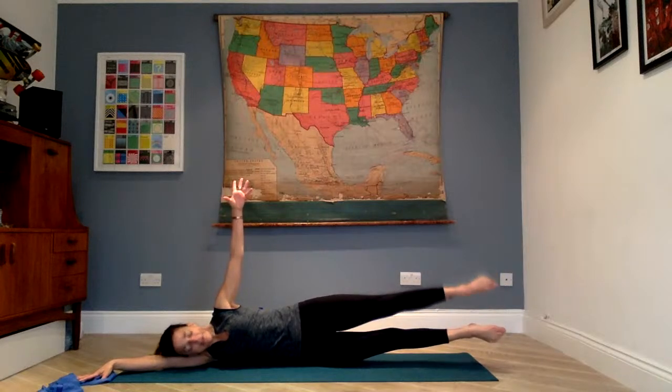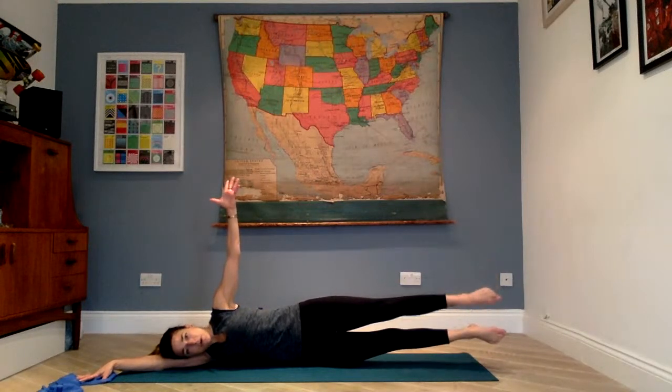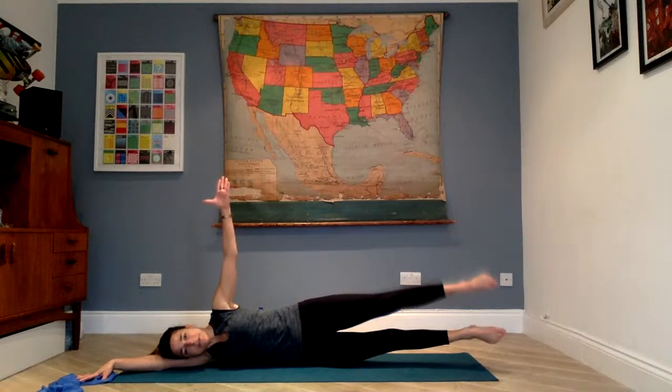So that lower leg is hovering up off the mat. The lower leg is strong and quite tight to keep it from wobbling. Hold. Reverse your circles. 8 the other way. The core is obviously pulling in, just holding you, supporting the hips, the pelvis, and your spine. Pelvic floor is lifting. That just helps you get a little deeper connection through the abdominals.